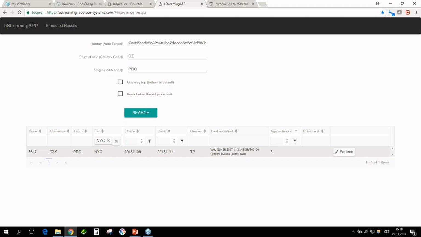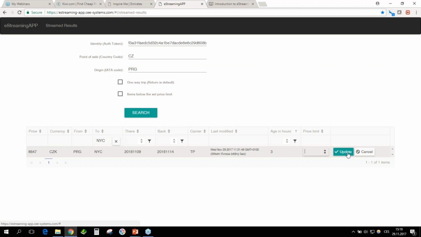So let's keep this example, and now imagine that you might want to keep an eye on flights to New York City that are under 9,000 crowns, which would be roughly maybe $450, something like that, $420 for a return flight. So when we're having this option here, you would just click the set limit button.